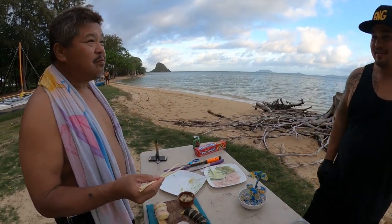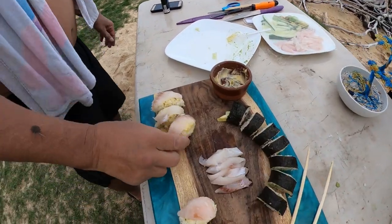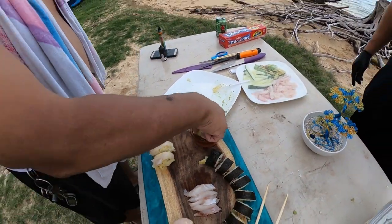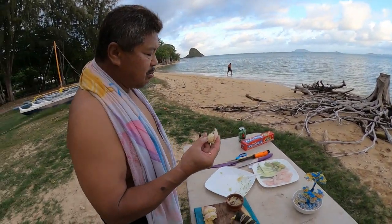The attention to quality and detail is why the best fish is often referred to as sashimi grade. It typically indicates that the fish you're about to eat is of such high quality that it can be eaten raw and enjoyed on its own.